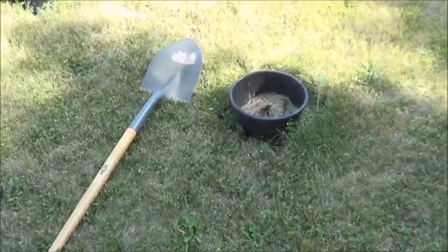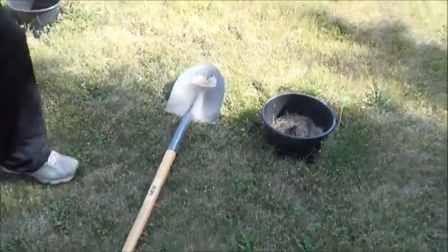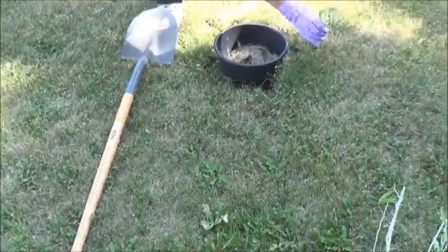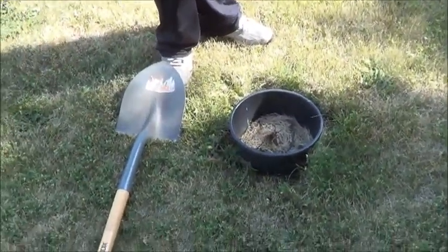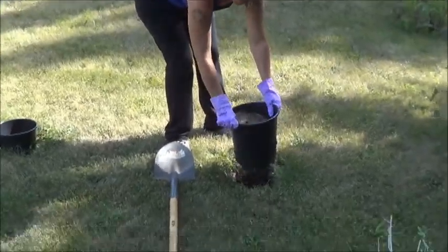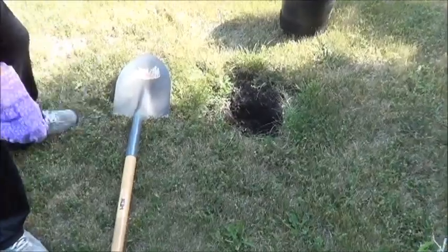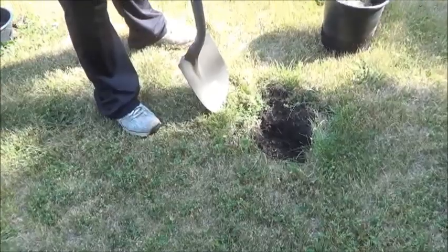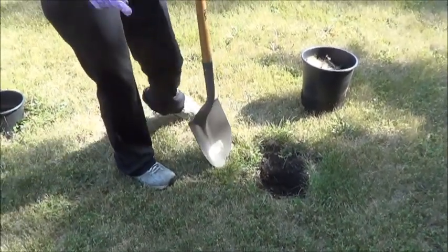You may notice the haunting sounds of a ghost dog in the background. We're getting him all practiced up — we're hoping to rent him out for Halloween. Let us know just how scary that evil ghost dog howl is. Anyway, Shox here has been chomping at the bit to come up here and dig the hole that we're planting this goji bush into. She gets the spirit of the spade award — if she wants to dig it, she can dig it.